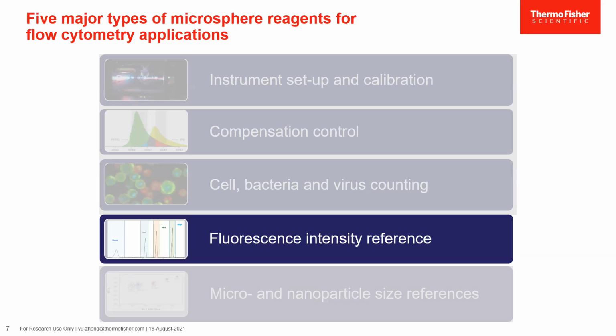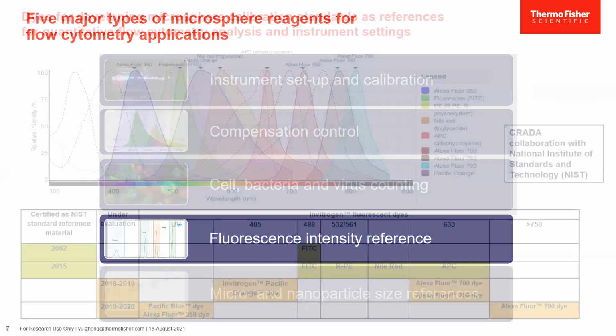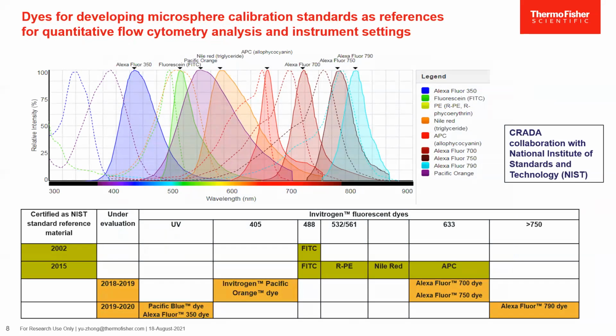But what type of fluorescent dye to use, and how to assign the intensity value of the reference particles? That's a big question. Instead of just developing some type of reference on our own, we chose to work with the National Institute of Standards and Technology, because they are the leader in setting reference materials. This work has a long and complicated history, so I'll just mention it very briefly.